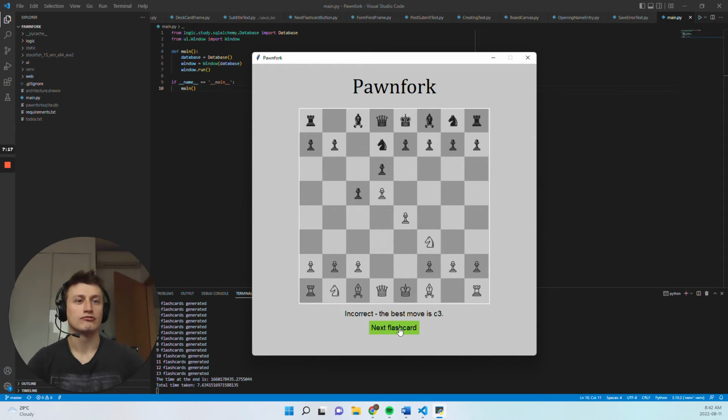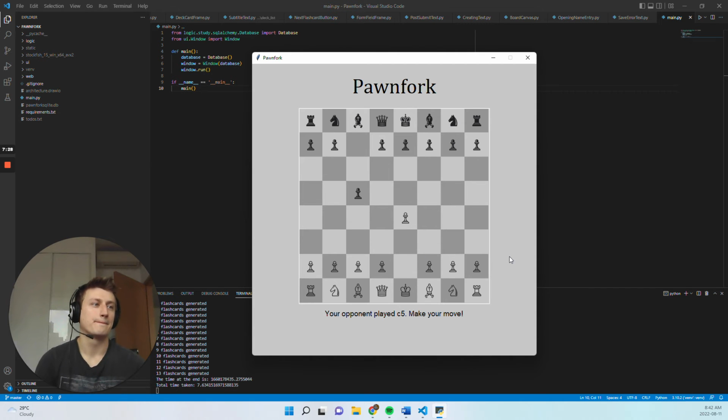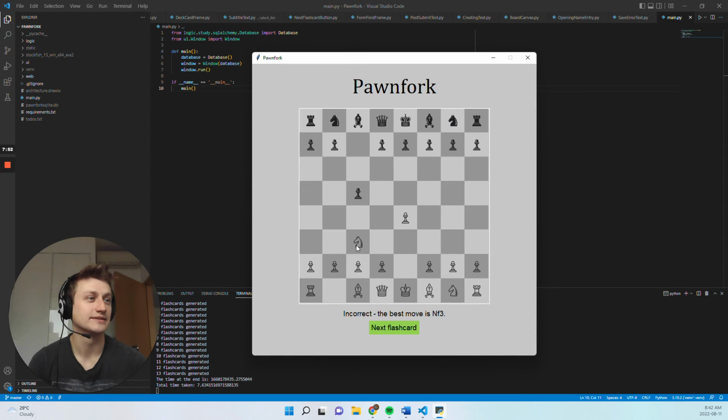So it's going to present another random position that basically arises from the Sicilian defence as the white pieces. So this is actually interesting because this is the Sicilian defence that you're seeing. This is e4 that white's played and black's responded with c5, and this is the most common opening in chess. So which move is the best move to play? I don't know. Let's see if you can work it out. I should probably know this. I'm going to move this knight. It is not right. The other knight needed to move.